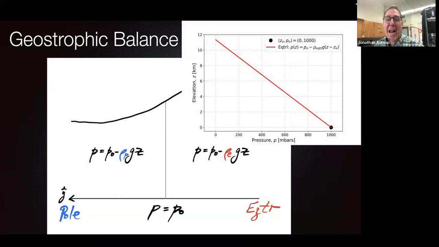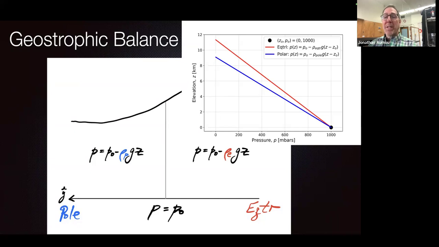And if I plot that in the equatorial region, then as I go all the way up to the tropopause, the pressure falls off this way. And it hits the tropopause at about 11.5 kilometers in this model, very simplified. But in the polar region, it falls off faster because the density is higher. So if I plot the polar pressure, it literally is decreasing faster because rho p, the polar air, is cold and dense, denser than the equator.